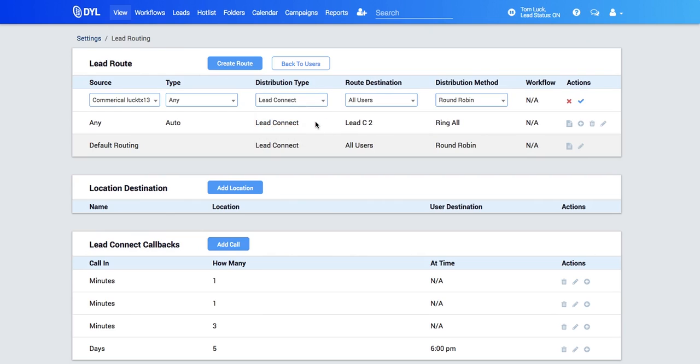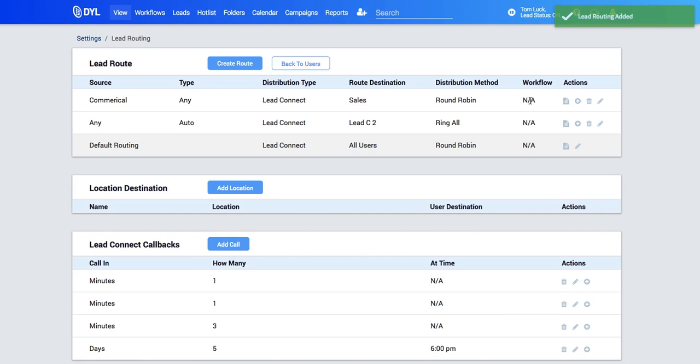So let's just say I keep this on Lead Connect. I see the route destination here. So in this case, I want this to go to people in that role that I just set up for sales. And I want to keep this in the round robin distribution. You can also set this up with a ring all, and what that will do is ring everyone in that group at once. You can also set this in a specific order, or you can also go by ratio, which you can see in another video. So let's just say we keep this on the round robin, and then I click confirm.